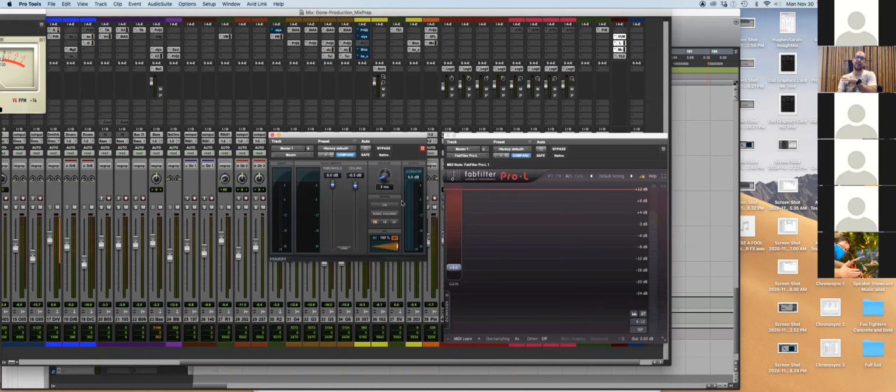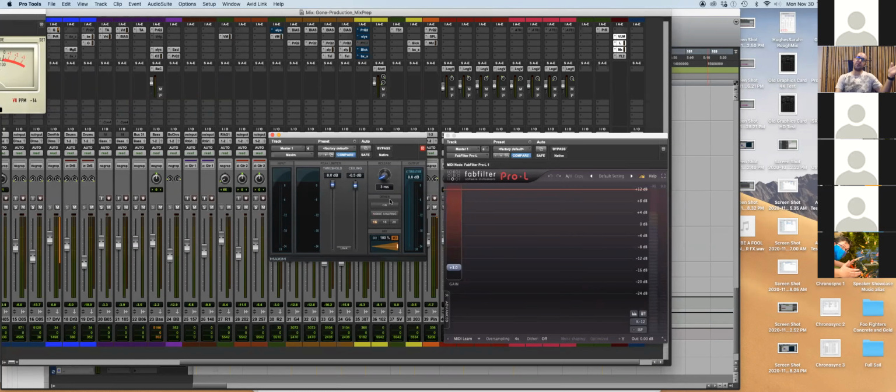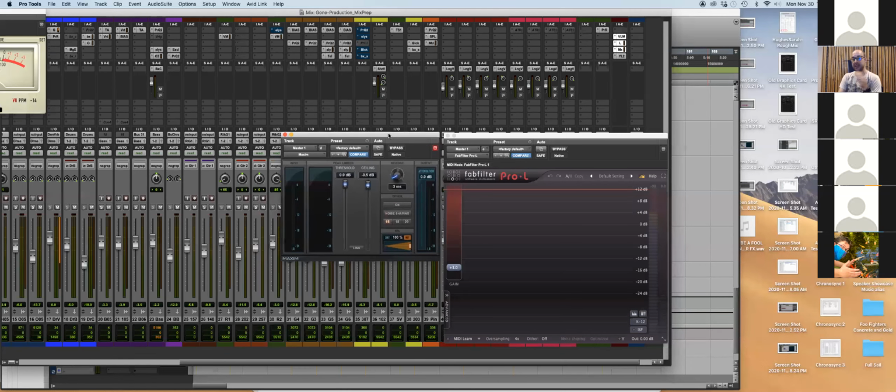If you're printing this as a 24-bit and your whole session is 24-bit, then no dithering, no noise shaping is necessary. If you're printing this as a CD, then now you take a 24-bit session and you're exporting it as a 16-bit, so you do apply dither and you do apply noise shaping at 16, okay? I'm asking for MP3s, so everything should be 24-bit, and that's fine.